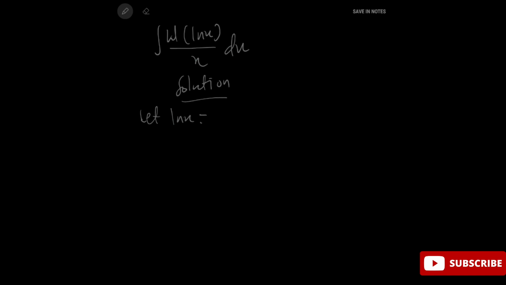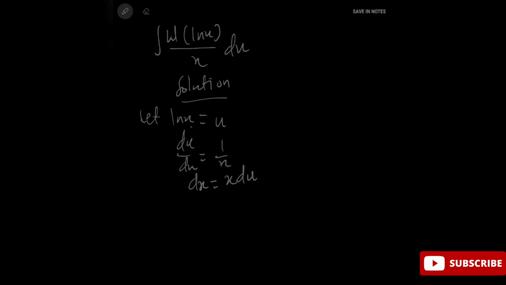So in today's video we have this integral question. Okay, we have to integrate this with respect to x. The first thing we are going to do is to make a substitution to get rid of this x over here. So we let ln of x equal a variable, that is u. That is what we mostly use. So du/dx will be 1 over x. That means dx, if you want to make dx the subject here, will be x du.